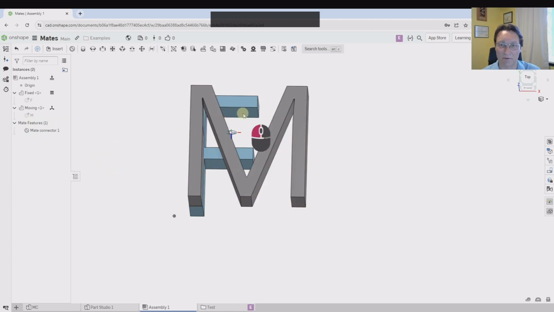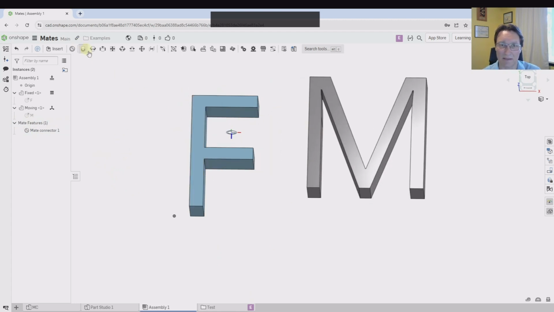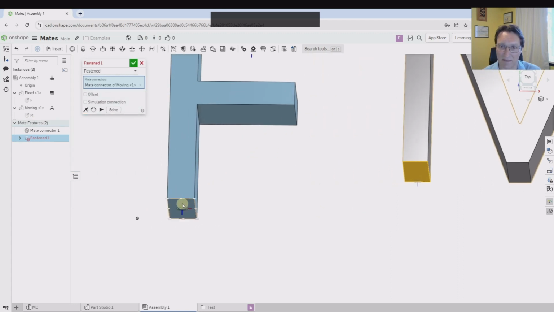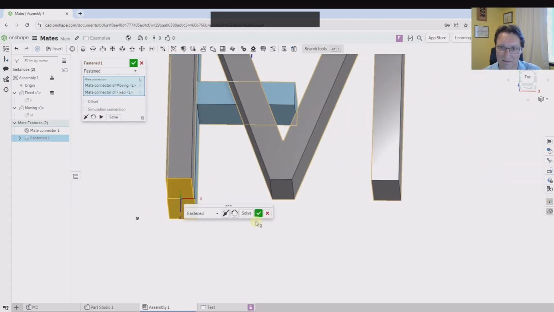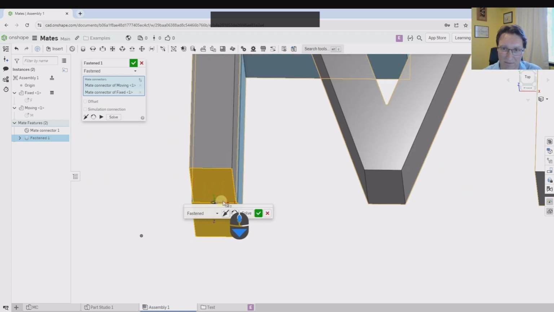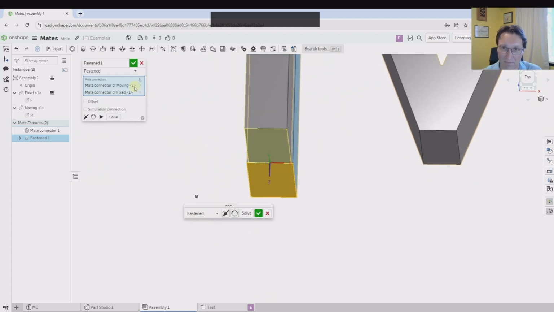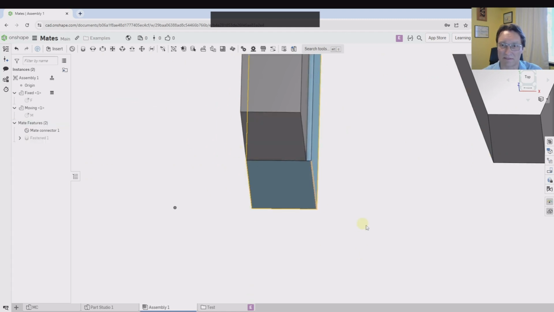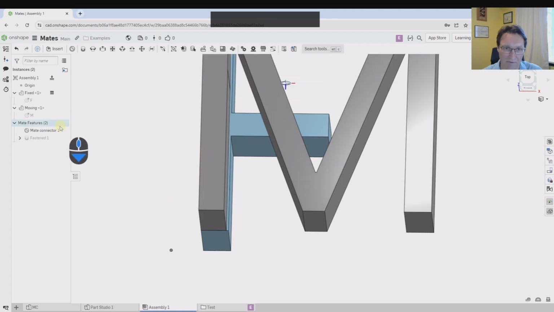But if you go back to the mate, and there's many different ways to do the same thing, really. This is, well, actually it's not the same because I didn't pick the corner. You can use space to clear your selections, but this is the same as what I had earlier, just picking different things. But the key point is that under here are two explicit mate connectors.